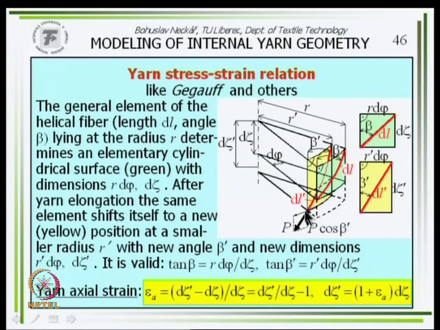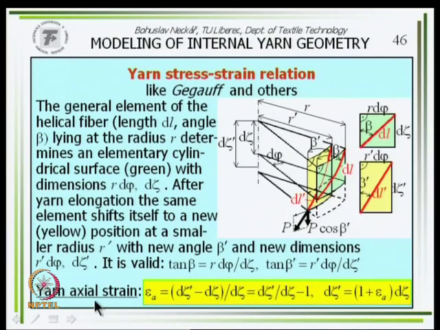The same effect is in the yarn by its loading, so that our element, which started on the radius r, changes its position to another, smaller radius r dash. Of course, because we elongate the yarn, the starting length d zeta is also elongated to the new length d zeta dash. Sorry, it's my mistake here. This arrow shall be here, here as well. It's my mistake in this picture, sorry. Nobody is perfect. So the length of the fiber dl is now longer, with length dl dash, and the angle beta is changed, maybe smaller, the new angle is beta dash, isn't it?